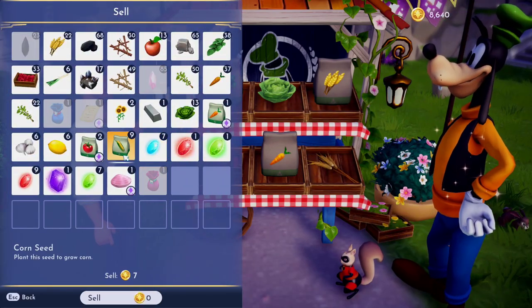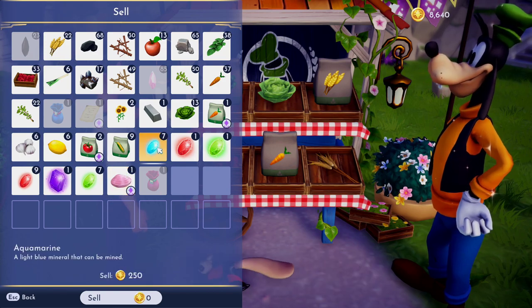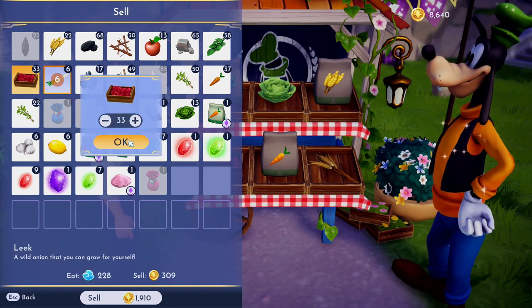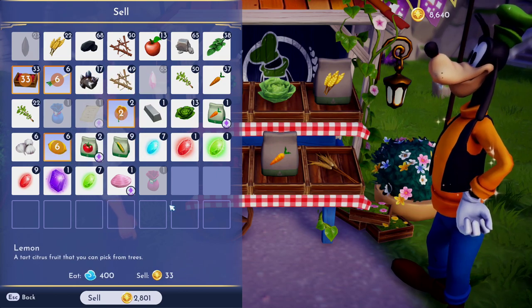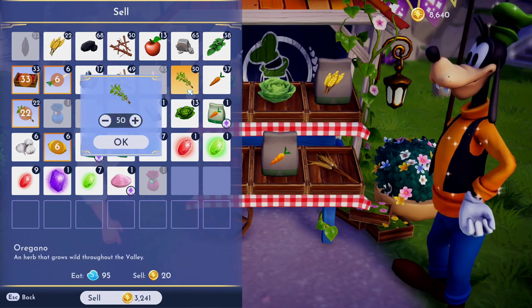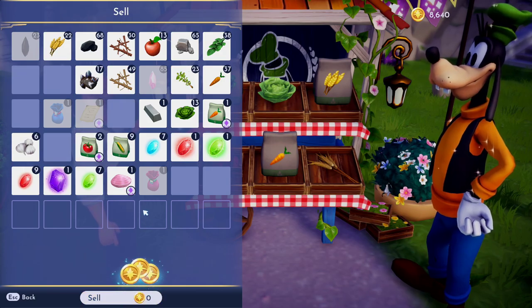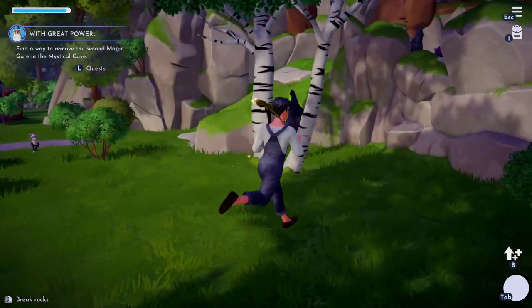I actually need a clam for something. You know, my leeks, a big old stack of that. Have some of that. This is probably good. I have two stacks of this. Let me just sell some of this so I have an extra spot. Cool. Thanks, buddy. All right, come on. Let's go. We're going to go do some mining.